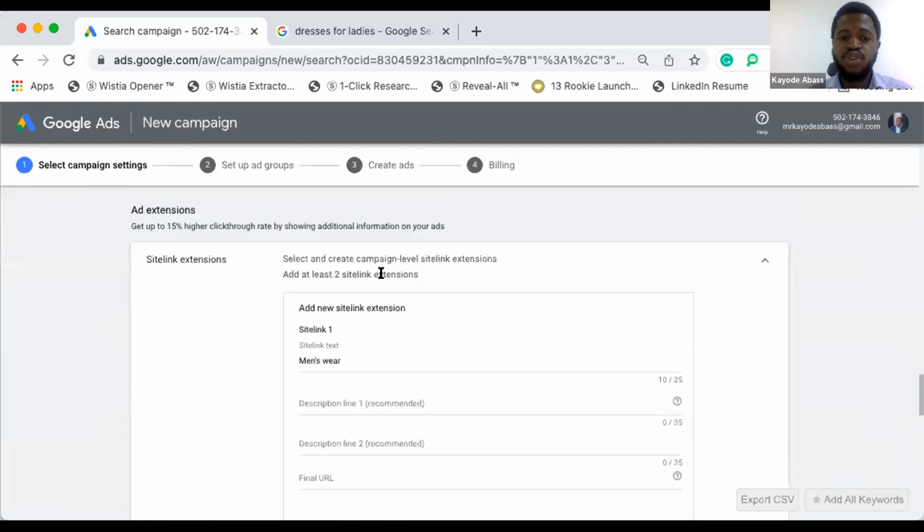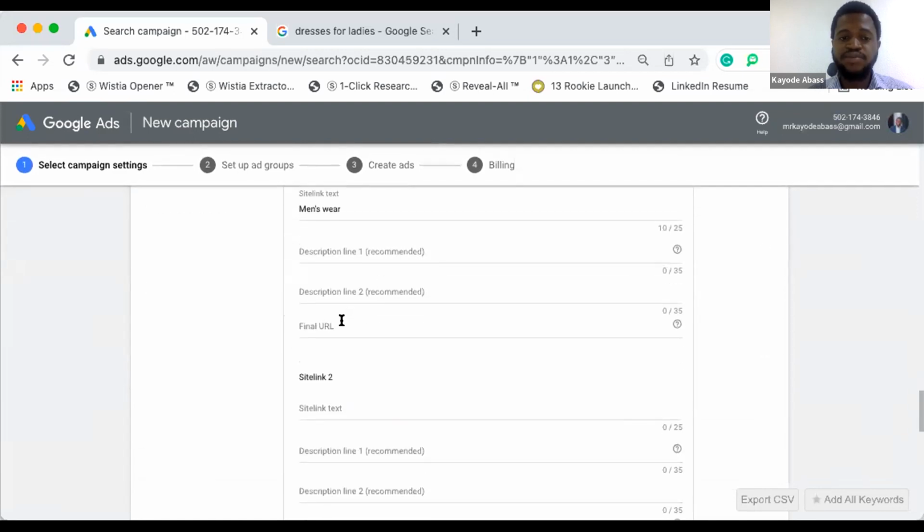So we can add all the site links that we need. Let's say we have a page called menswear. Basically, this is why you need to have a website, because you can't send all this traffic to your social media page. At this point, setting up a website is almost like having a social media account. It's free if you just spend time Googling and finding the right resources. So there's no reason why you shouldn't have a website, right?